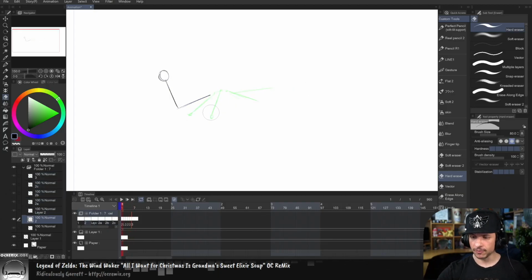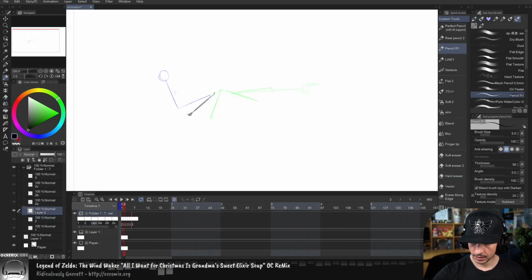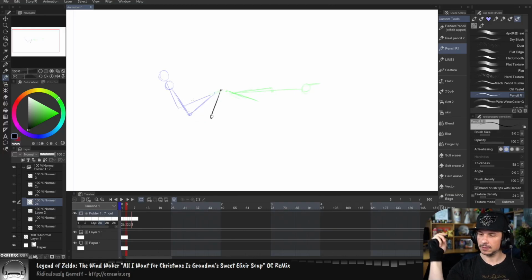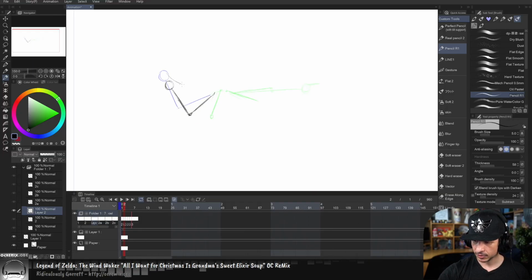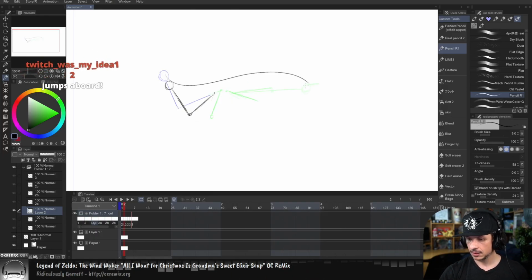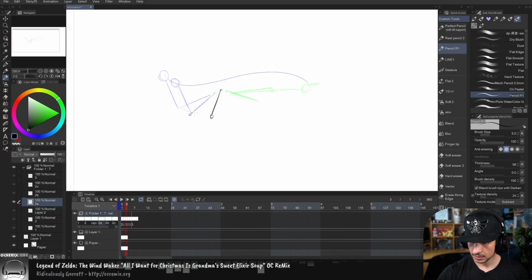Now I can just draw over top for the lower arm. And I want this to drag right here. Maybe as it comes through, we're going to, let's see, maybe we tighten it up a little bit so then it kind of goes out like this. So instead of going like that, it's kind of this way, comes out, points. So now as it goes through, I know the arc that I want. I want it to come through maybe that way. So once again, I could just draw out the arc, something like this, and let's adjust to fit that. So the hand is going to drag back. As it goes through, we're going to keep that elbow dragging here.